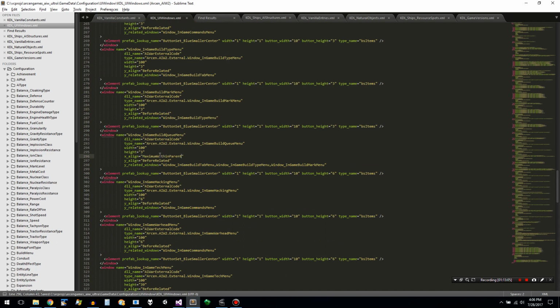That just tells it put as far to the right as you can. Maximum is right, minimum is left. And if you're on the y-axis, then maximum is the bottom, and minimum is the top.